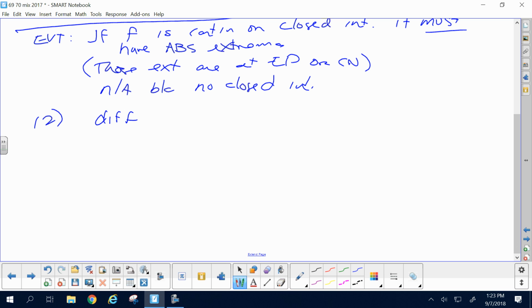Differentiate y equals arctangent of x over 3. Now, I only did this one day, and I haven't come back to it, so I'm glad you're asking. This is also something I would like to see if you could do on a test. I do not want you to do this by recall. I want you to do it by development, which is to show implicitly why the derivative is what it is, not just throw the derivative at me.